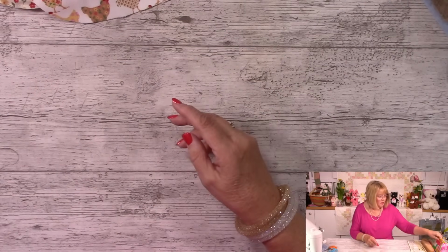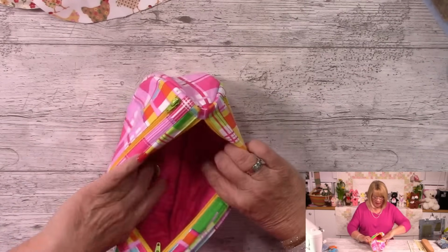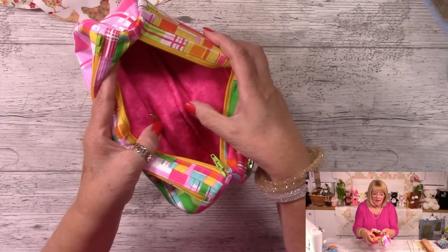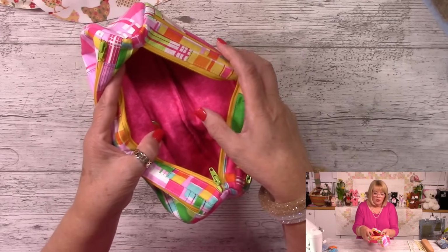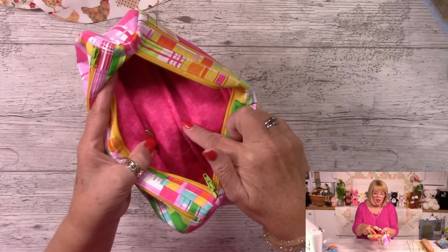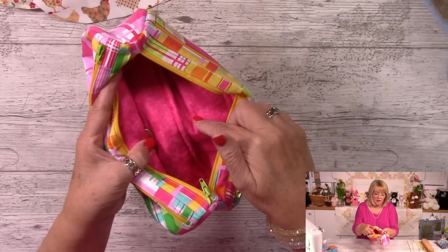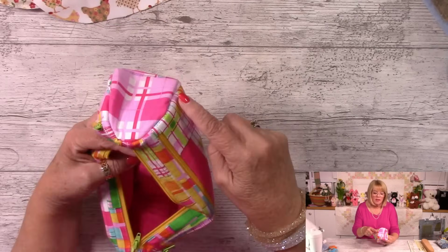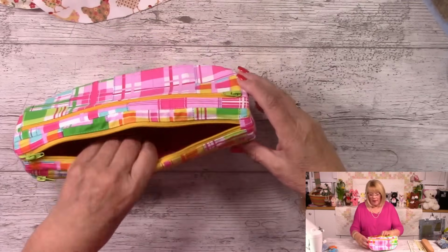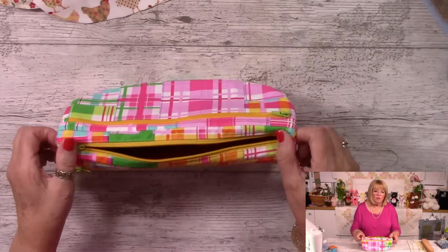In the example that I've already made here, if I open this up, I've got my beads in there, but let's just show you from the overhead. You can see I've done a French seam, so that is a very, very good option. So you could use a French seam that goes inside, or you can have a French seam on the outside. You could just do the inside and zigzag it to make it neat, or you can bind it, and you can bind it from the inside, or you can bind it on the outside. Today we're going to bind it so it goes inside. I'm not sure about having the binding on the outside. I think it could look really lovely, but you've got to be so neat and tidy with it.